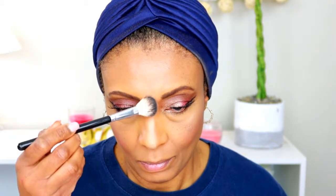Getting ready to, oh, this is the highlighter, and it's from, oh my god, guys, I'm telling you, I did one video where I put it on for the first time, OMG, I had to take some of it off. I was like blinging. I probably would have blinded somebody if I would have gone out with that. And it's from Ofra Cosmetics. It is awesome.